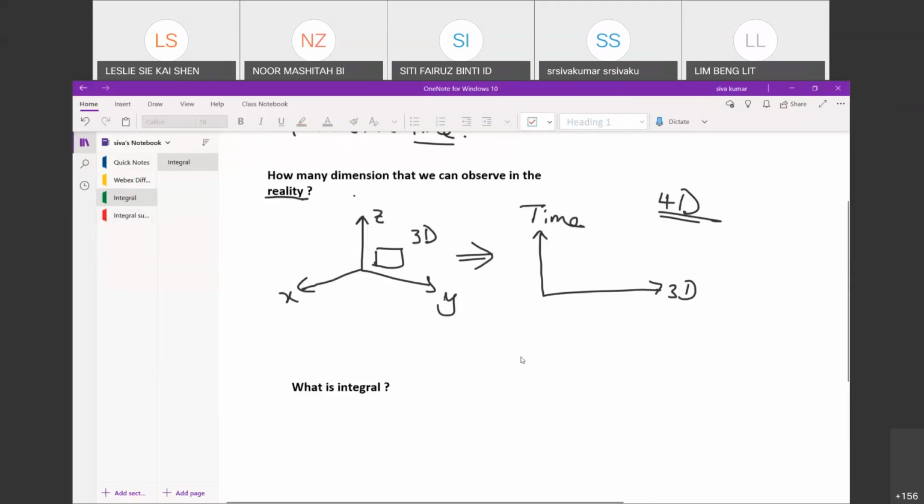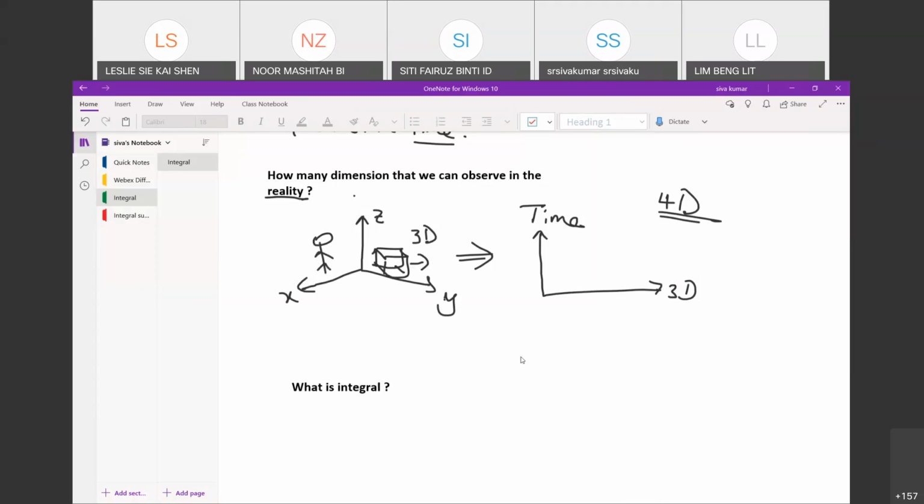Okay, some of you may be a little bit curious, how can time be in the 3D? In the 3D features, when you see an object moving in 3D, then automatically time will be incorporated. It means when you start walking on the floor or any corridor, then automatically you are in 4D.